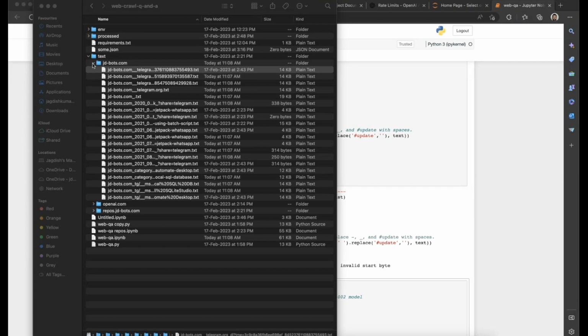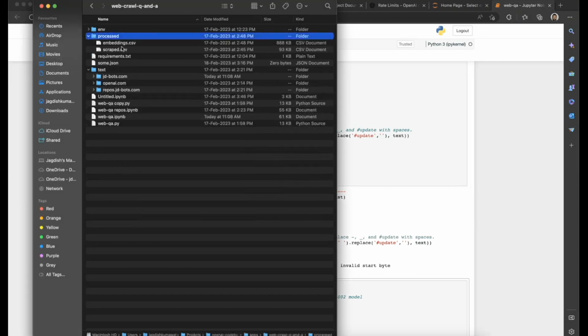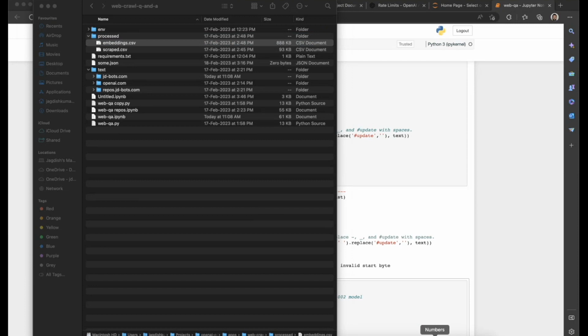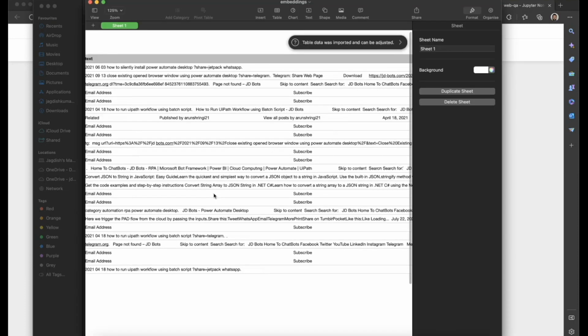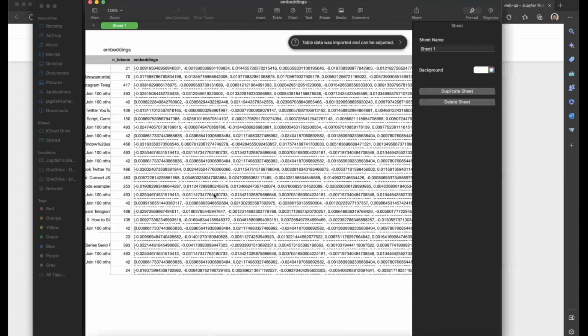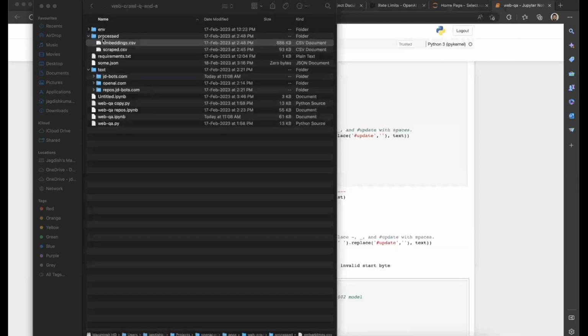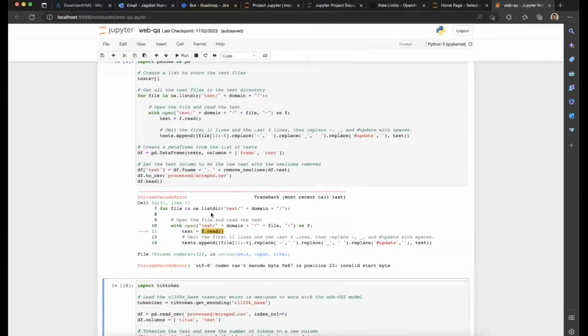And after that, it does some processing, and here it generates some processed files. So here we have something, and it just creates some, I'm not sure what exactly is this, but yeah, it converts everything to some processing files.